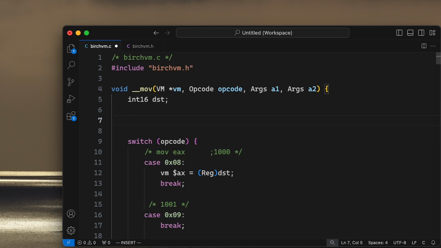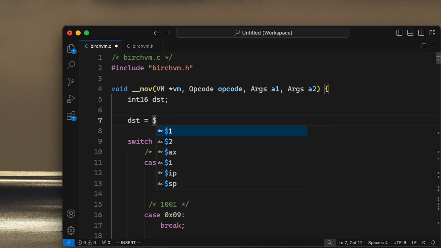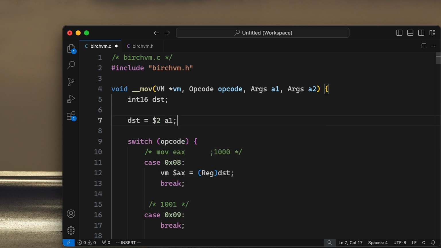So the destination in our case will, for now at least, just be the int16 of the first argument. That's right. And this will change.